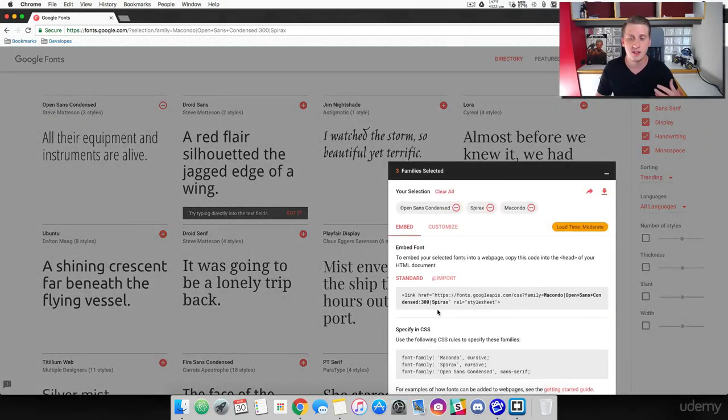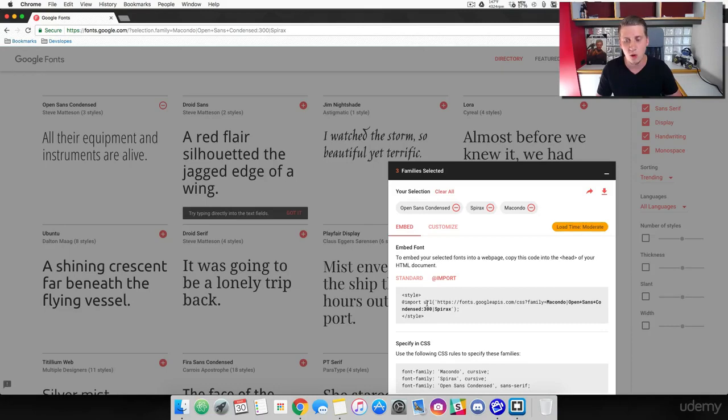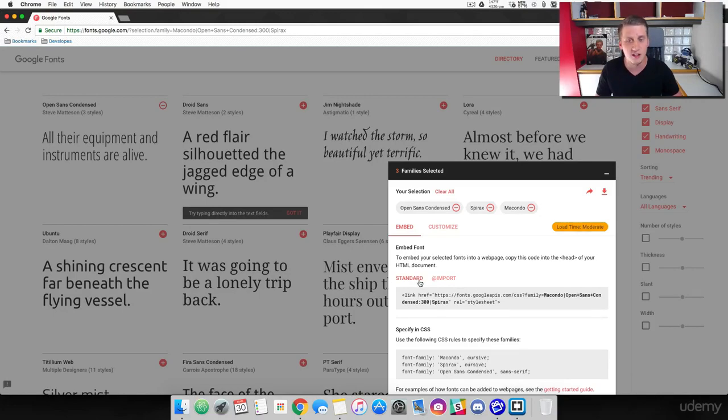and this is going to give us an overview how we can implement these fonts into our website. So coming down here, we can use the standard way, and we can link it into our HTML, and this is auto-generating the base URL that we need, and then including the font families that we have chosen. All right. The second way we can do this is we can actually import the URL directly into our CSS file. And in this example, we're just going to use the standard method.